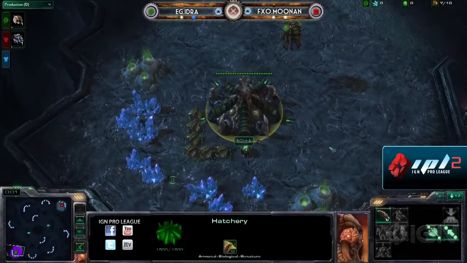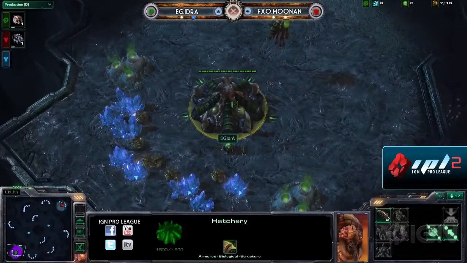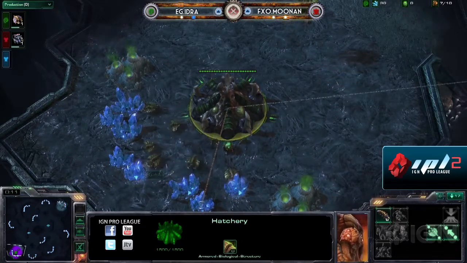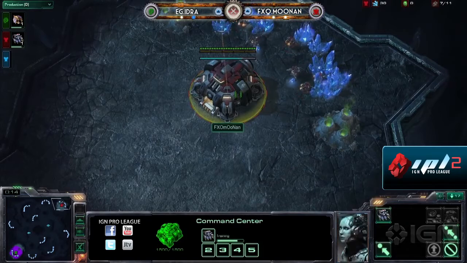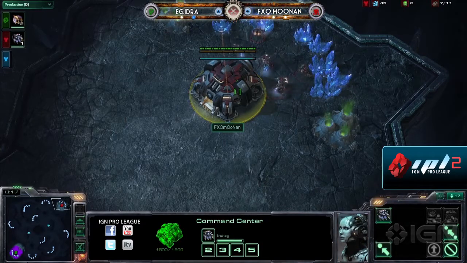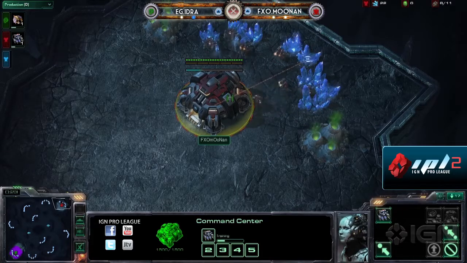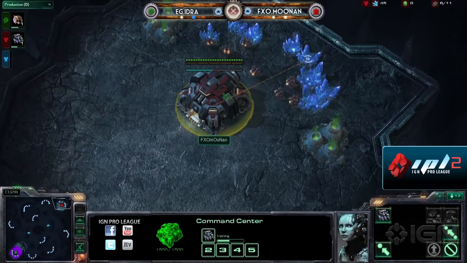Ladies and gentlemen, welcome to the Xel'Naga Karens. I bring you IdrA from Team Evil Geniuses. He's in the green trunks and he is playing Zerg to the southwest versus his opponent, the one and only mOoNan, or mOoNan, whichever you prefer, from Team FXO. He is in the red trunks and he is playing Terran. And mOoNan has been training with Chef, obviously, a very, very good player.